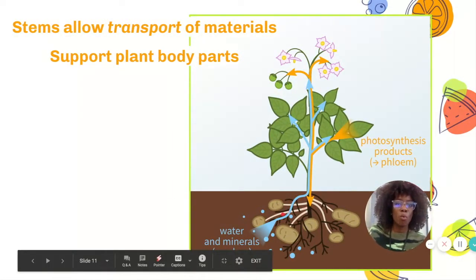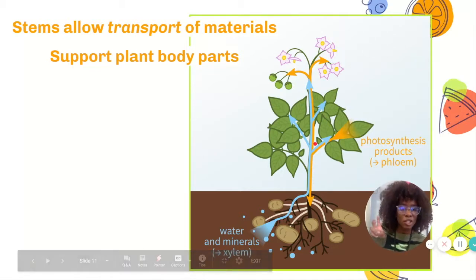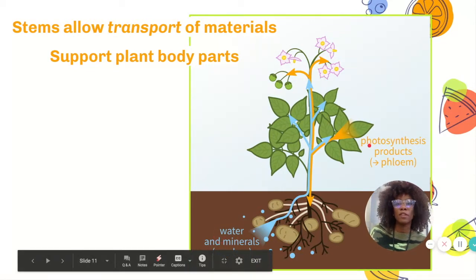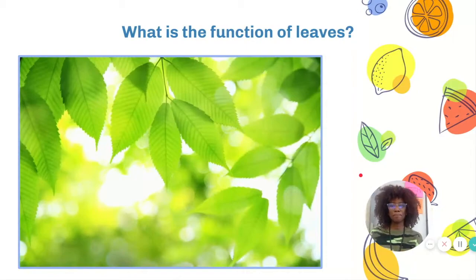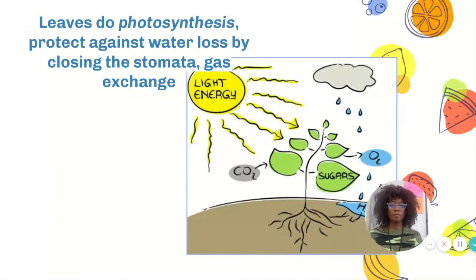Right, so we know that water is absorbed through the roots, but water must be used by the entire plant, so it has to have a way of transporting. So stems are where the vessels of the plant, the vascular tissues are, and that's going to be xylem and of course phloem. How about leaves? What was their function? Exactly. Leaves are designed to do photosynthesis, right? They protect, and they're designed to do photosynthesis.